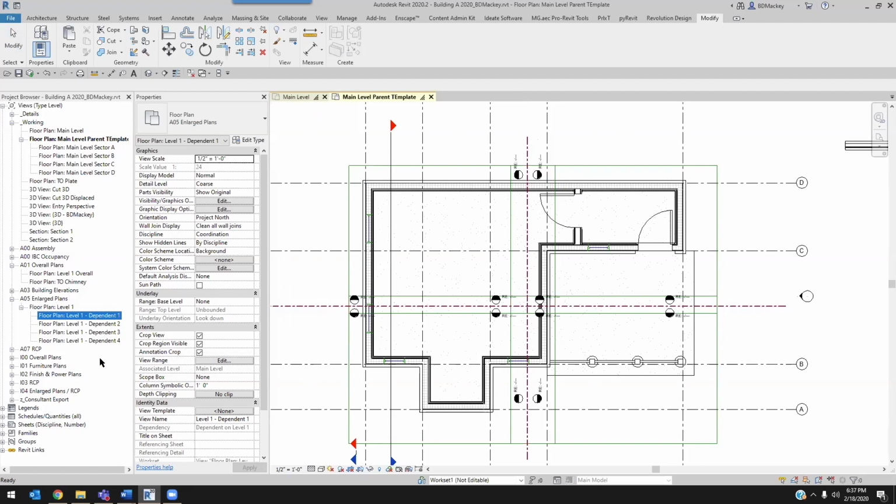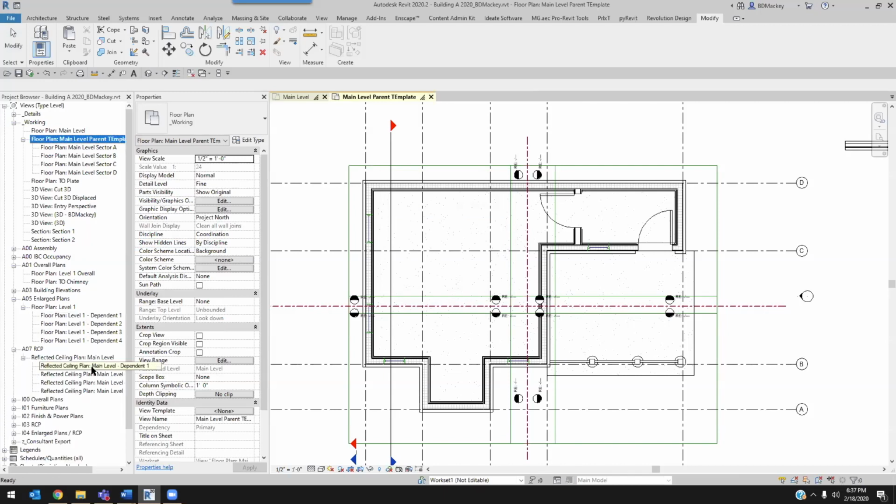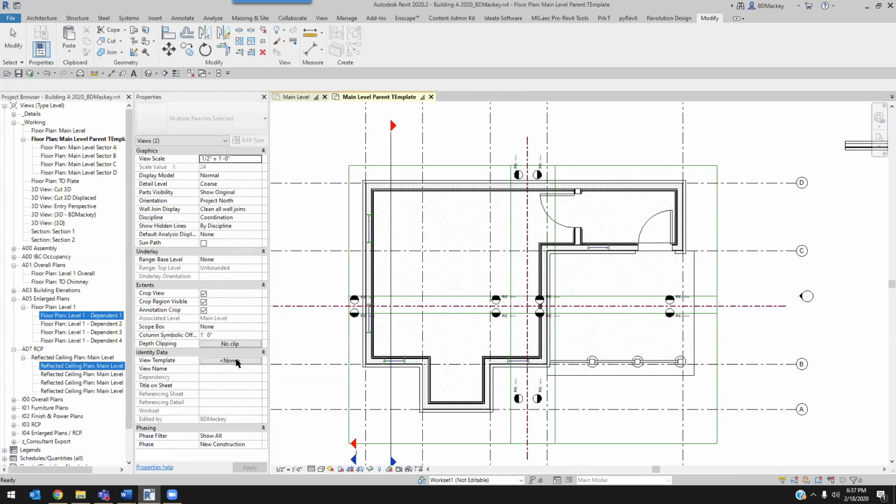And I can multiple select. If I did it to this, I'm going to do it to the ceiling plans too. So I'm going to say apply dependent. I'm going to do it to that ceiling plan that's there too. So what I can actually do now is come down to this RCP, which you see the same ones there, but I can grab these at the same time and associate these, if I wanted, to the same scope box at the same time. I can say, both of those are sector A's, both of these are sector B's, etc. I can start going through and associating these at the same time. And to me, yeah, this might be difficult, but it's a hell of a lot faster than trying to place every single one of these view references in every single one of the sheets. So that one, when I found it, was like, wow, this probably just saved me weeks' worth of work.